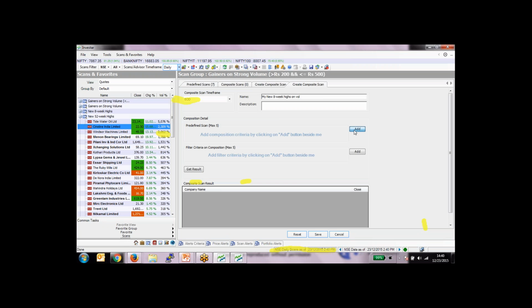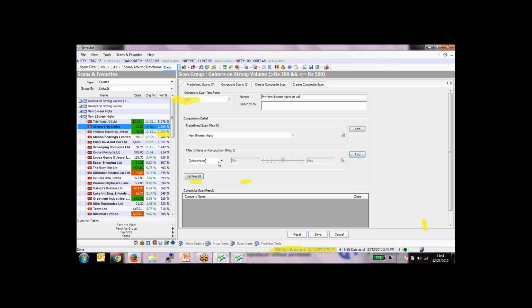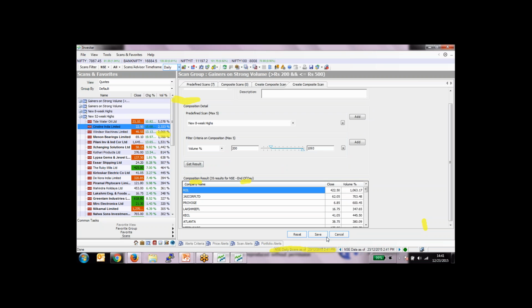If I add a new 8-week high here, and then I add a filter criteria which is volume percentage, then I say I want only 200 and higher volume percentage, which means where the volume is 2 times the 50-day average, and I just get a result just to make sure that I have some results for that scan, and I save it.